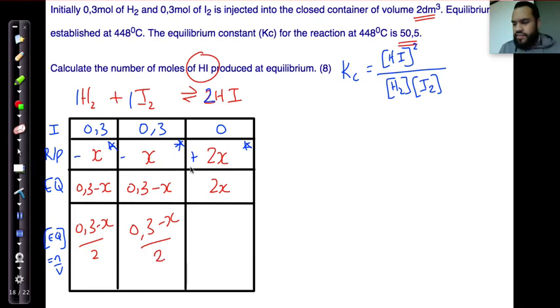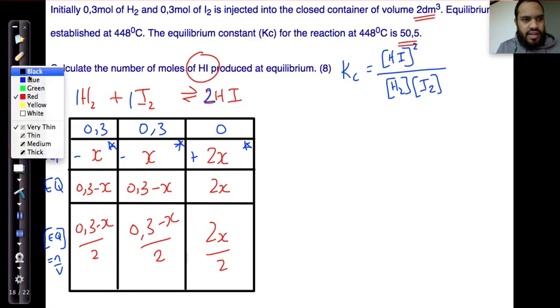And on this side over here, and I understand why I'm writing skews, because the table is entirely skew. I didn't even know that. And this one over here is going to be 2x divided by 2. Right, and that one's fairly trivial, because 2x divided by 2 is just going to be x. So let's put that in on this side. I'm going to cancel out that in a different color.